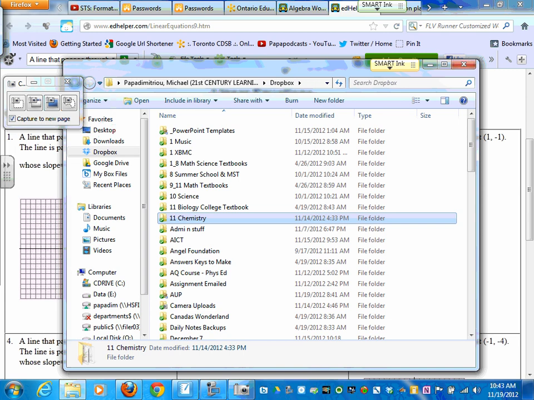Oh, this is something called Dropbox right now. So this is kind of just a side tool. It's called Dropbox. I'm accessing my home computer right now, and all the folders that I've got in my Dropbox, I can access them on any device. I can access them off my iPhone if I want, my iPad. I could come over to your netbooks and log in and actually get to these files.